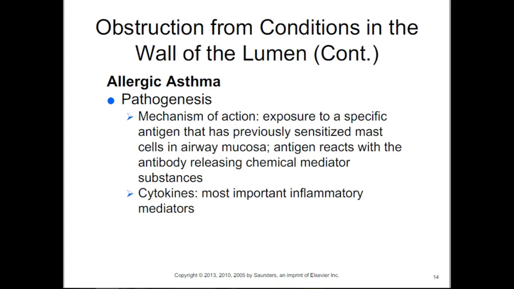All right, mechanism of action. So what is happening here? Some sort of antigen that you have previously received some sort of sensitization to is going to release histamine from mast cells, and the antigen reacts with the antibody, releasing a chemical mediated substance. So cytokines are going to be those very important inflammatory mediators that are released when you have the antigen antibody bound.